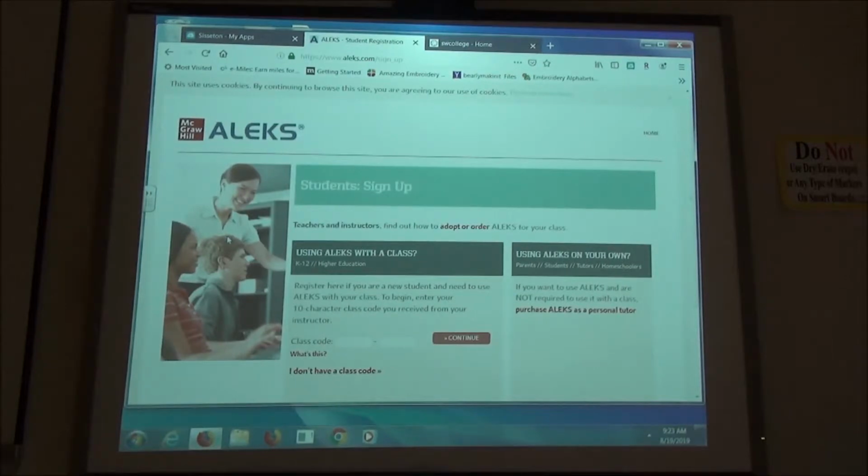Yep. Access code, that's on that little green card. So if it asks you for your access code from the bookstore, you should have gotten a little green Alex card. I'm going to borrow yours, thank you. Looks like this. If you did not get that, you cannot get into the math program. That's basically your book.